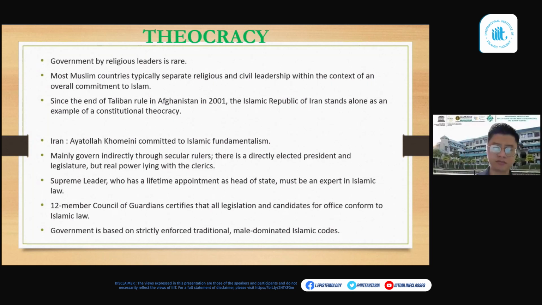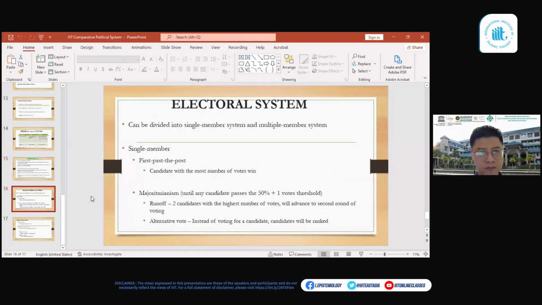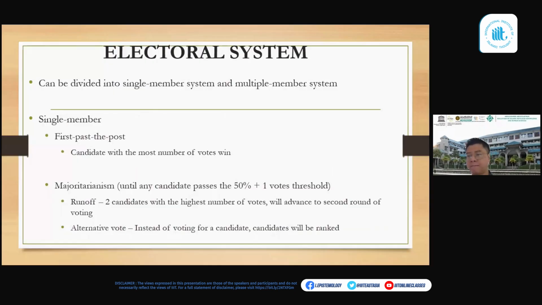All right. I still have 5 more minutes. I covered the electoral system so that roughly you can know how elections function in the world. Now, electoral systems are generally divided into 2 types. One is single member, meaning one constituency, you only have one winner. The second type is multi-member winner.